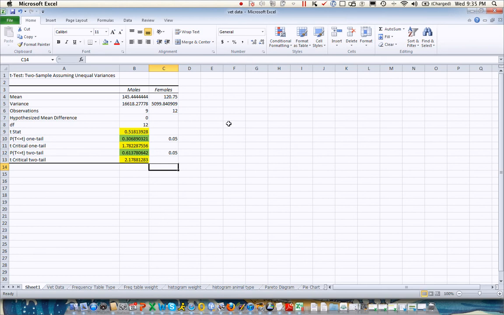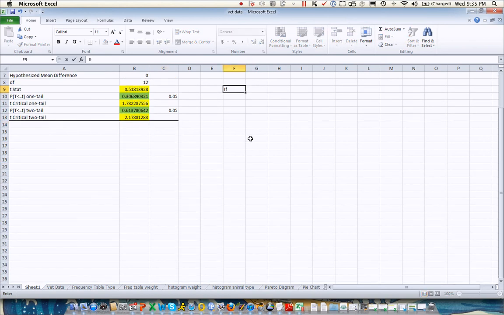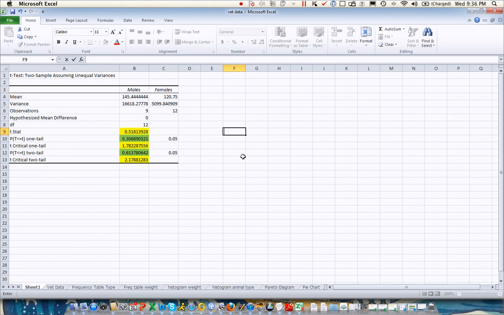And the important thing to keep in mind is if P is greater than alpha, we fail to reject our null hypothesis. If P is smaller than alpha, we reject our null hypothesis.